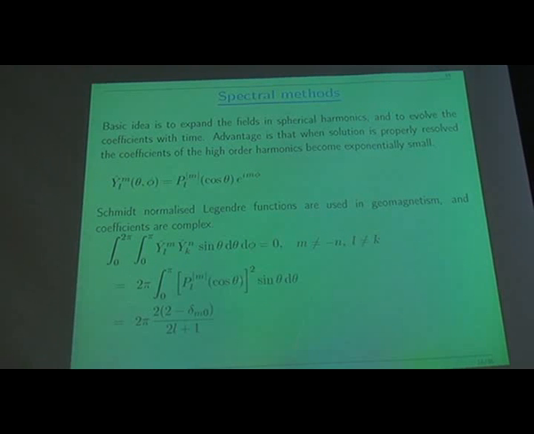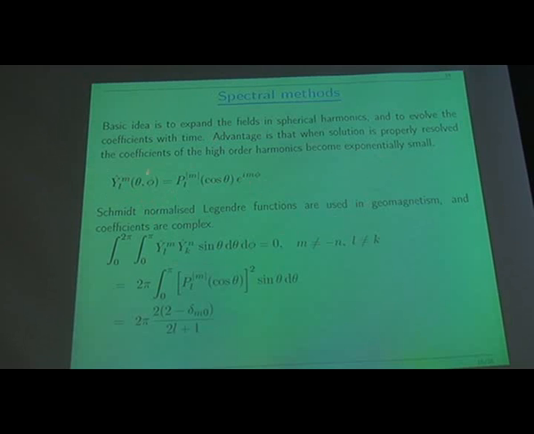Okay, well, most of the codes that were described in the benchmark dynamo for these spherical dynamos are spectral methods. Now, I'm not saying that all dynamo codes are based on spectral methods. There are loads of dynamo codes out there which are non-spectral. But because the spectral methods have been around for quite a bit, and are commonly used, and I've also been involved in developing them, I thought I'd tell you a little bit about how they work.